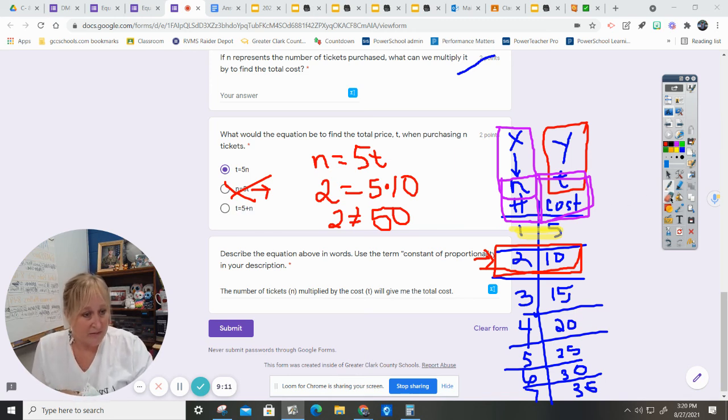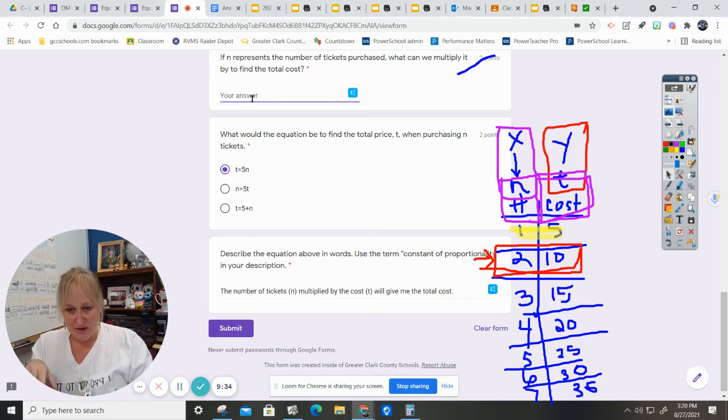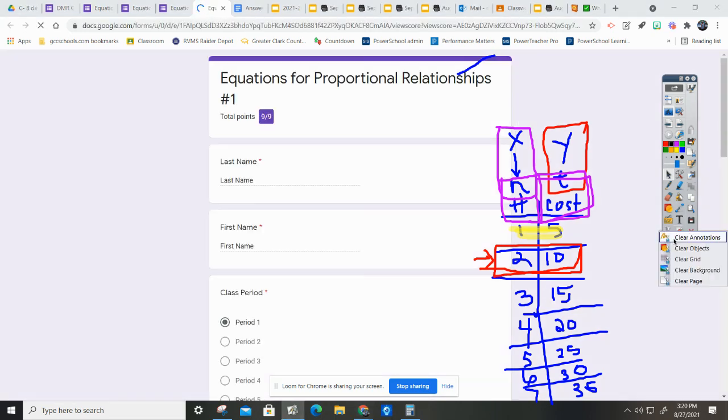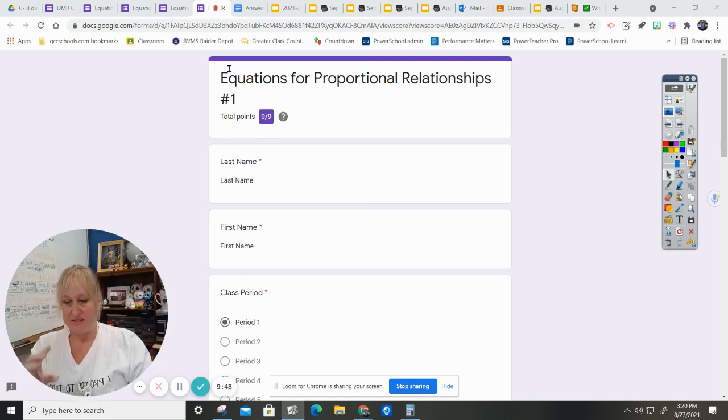I know that I have extended my time. Yes, we've solved the problems, but I want to show you some test taking strategies so that just in case you weren't real sure and you got confused with the letters, just like I did, you could just substitute them in and see if it works. So let's check and make sure that I've got it all right. Although I'm going to have to put some kind of wonky answer here. I'll put 5. Yeah, 9 out of 9. Your score will probably not be 9 out of 9 because I have to eliminate that one question. So that's it. Good job.